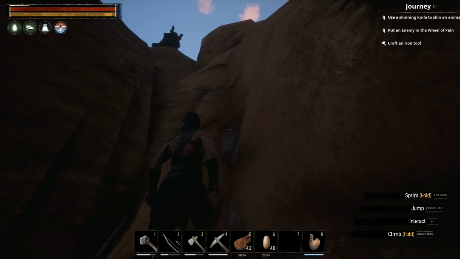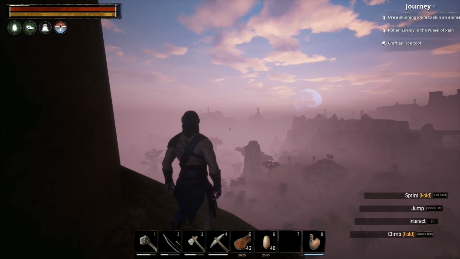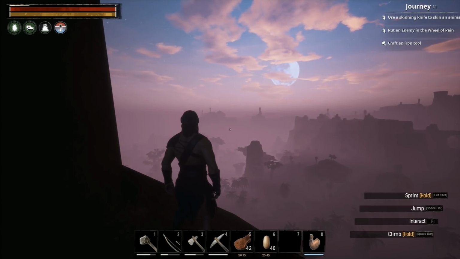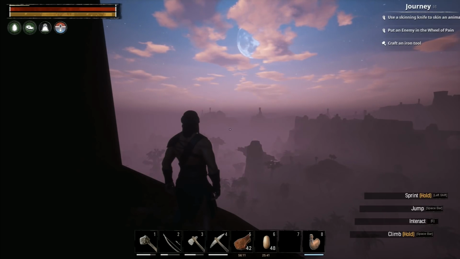Now, I don't even know what's up here. There could be something really bad that I don't want to see. So, we're going to wait for the night to go by. We need to craft an iron tool, put an enemy in a wheel of pain, and use a skinning knife to skin an animal. We haven't done either of those.